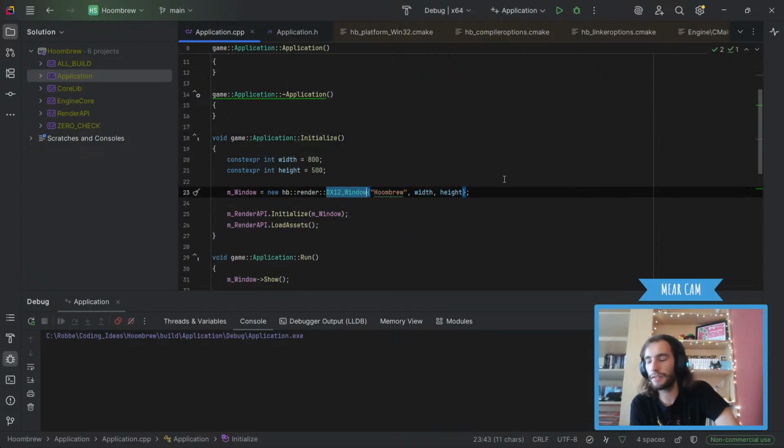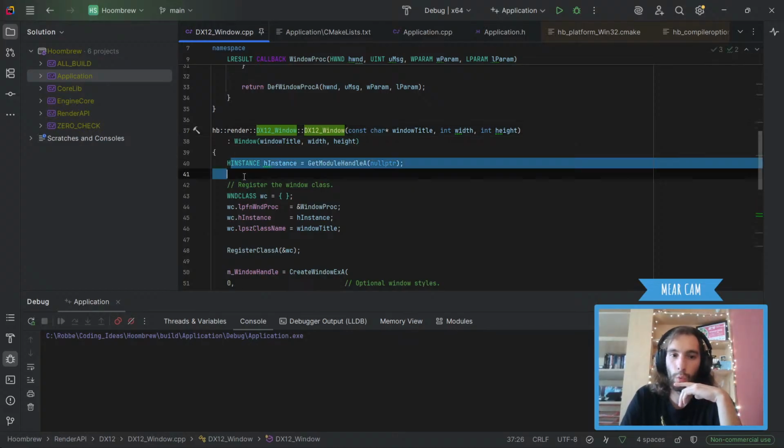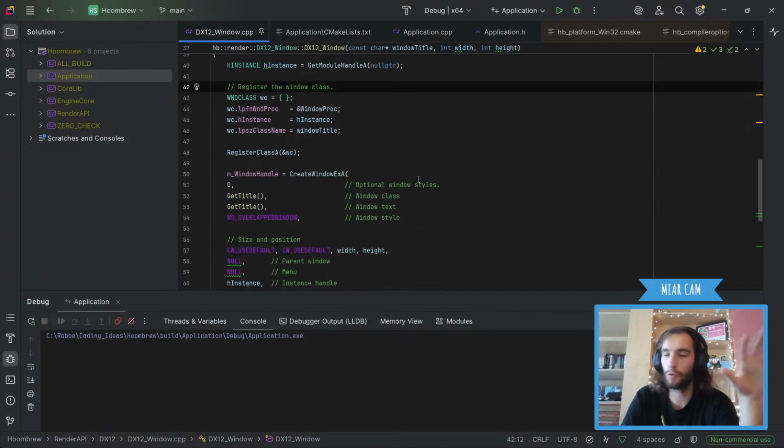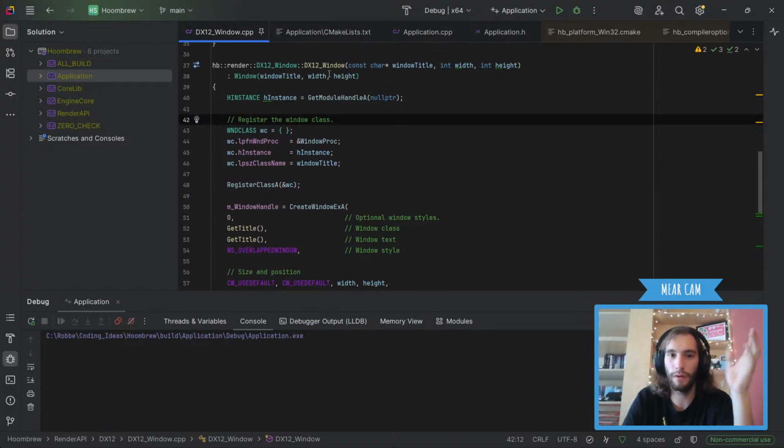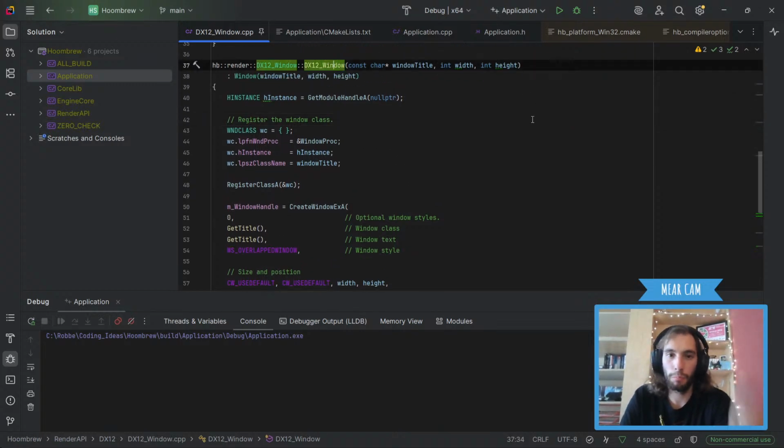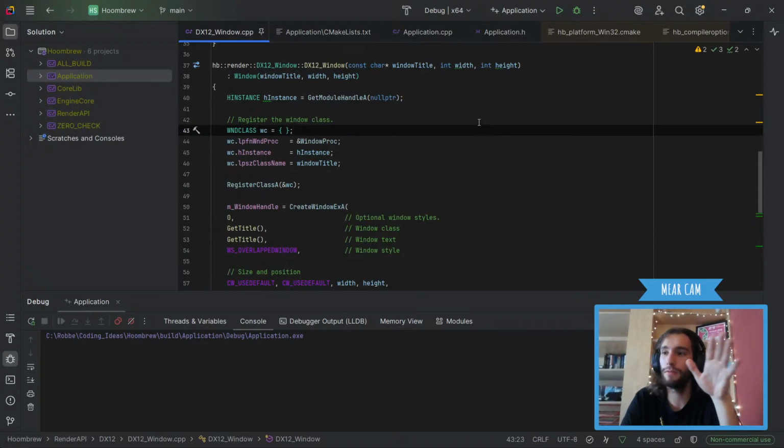First of all, I want to change that to a Win32 window, because DirectX 12 has nothing to do with the window itself. It's all basically Windows code. So we need to hide that away behind Windows instead of DirectX 12. And that's also why I want to move this from the render API probably to Engine Core. I don't know if that's the best move, but it makes the most sense to me to keep render API specifically for DirectX 12. Even though, again, DirectX 12 and Windows are closely knit together. Like, you can't use DirectX 12 without Windows, I think.